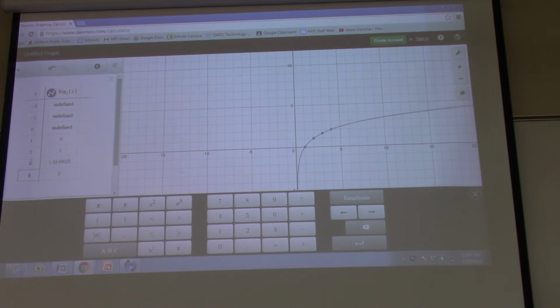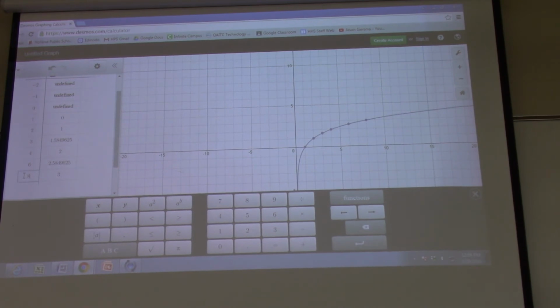Now, I'm going to ask you to guess what point is going to be next. 1, 2, 4. What do you think is going to happen next? 6. Let's try it. 6. Yuck. Let's try 8. Oh, that's pretty nice. Look what's happening. Times 2, times 2, times 2. Right? So 8, 3 is another value.